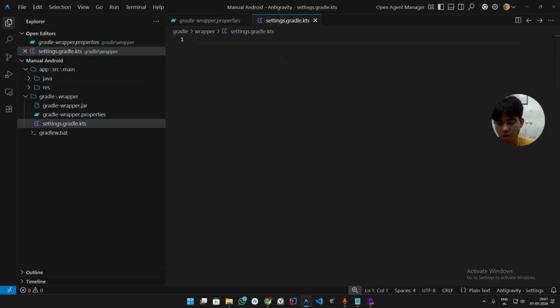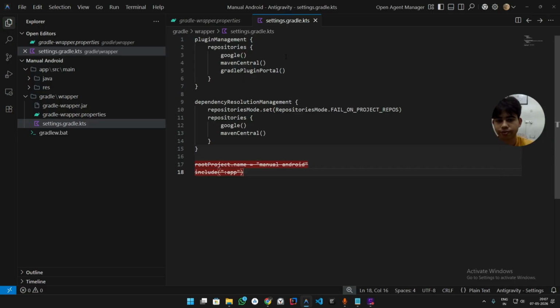Now I'm going to paste the code directly and save it. This block of code, pluginManagement with repositories, means if you encounter a plugin in which you have given a library name with version, download those libraries from these repositories. It will go to this repository or Maven Central and find that specific library with the name and version you have given, download it, and store it in the Gradle cache. And when it sees implementation code, it will download it from these.